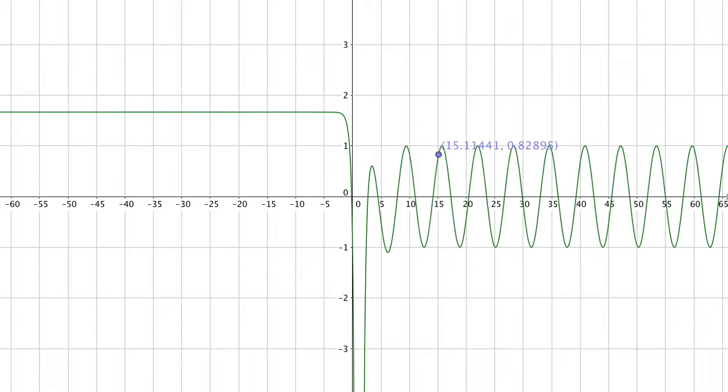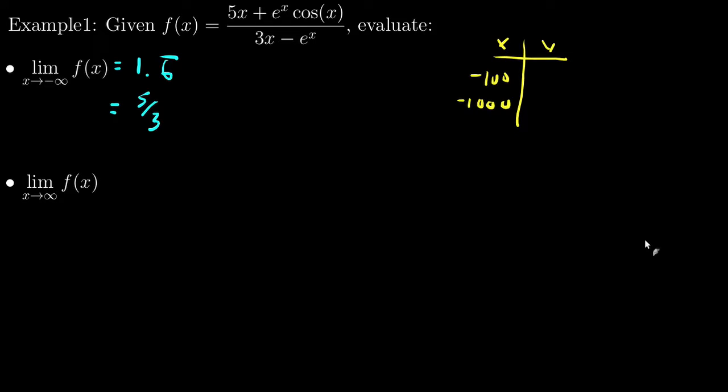So what does it settle down to? Well, easy answer. In this case, because of the oscillations, this limit does not exist. I need to have it settle down to a single value. It doesn't matter that I'm trapped between a little bit less than -1 and a little bit less than +1. I'm not settling down to a single value, so this limit does not exist.